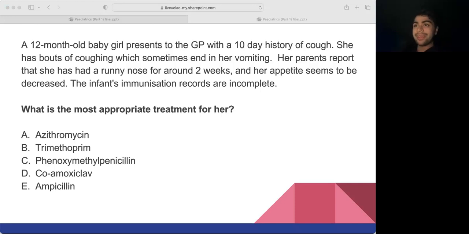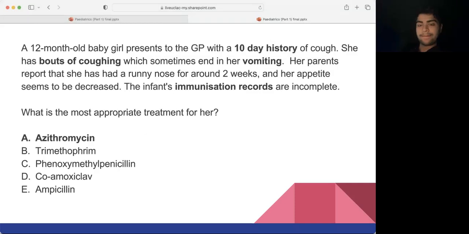Any ideas? Has an answer come through? Yeah, A. Yeah, A. So if we go on to the next slide, I think it will show the answer. Yeah, so you can see the answer is A, and I think the next slide will show the guideline that we use.